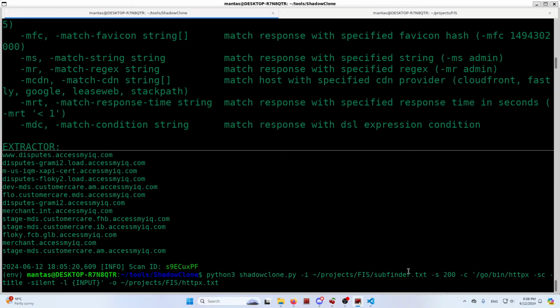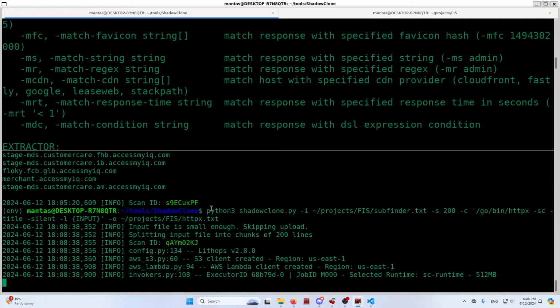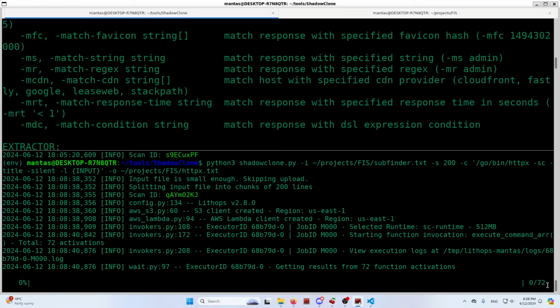So okay, subfinder, split it by 200, use httpx and save to httpx.txt. Let's see. So I will have 72 commands running in parallel. With this tool you can actually use up to 1000 I think in parallel.